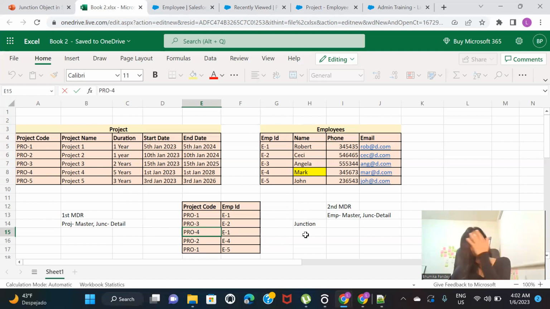I think that's all about junction objects. I will try to create a practice set, but I don't really think that we need a practice set for this. But if you're working on any requirements, and if you have any existing scenarios where you're not able to figure out what kind of relationship it is between two objects, and if you're stuck somewhere and not able to decide and proceed, because I think the concepts of how to create it are clear, but you might still get stuck in deciding what kind of relationship it is, you can put those questions in the comment section and I'll try to answer.